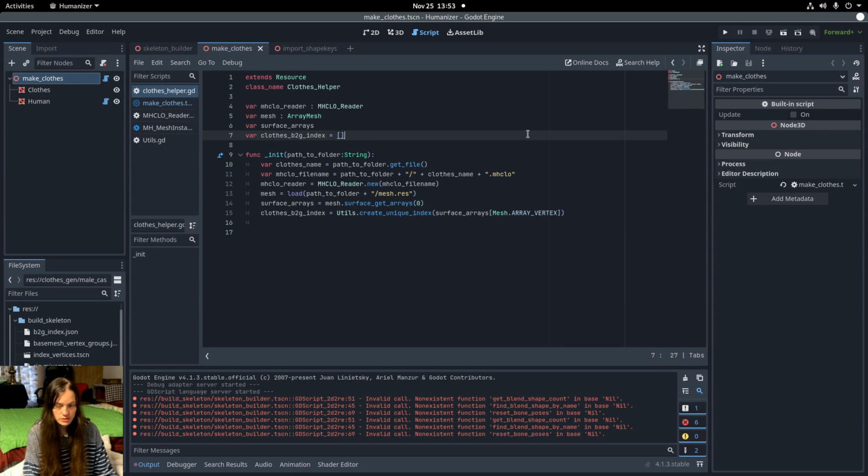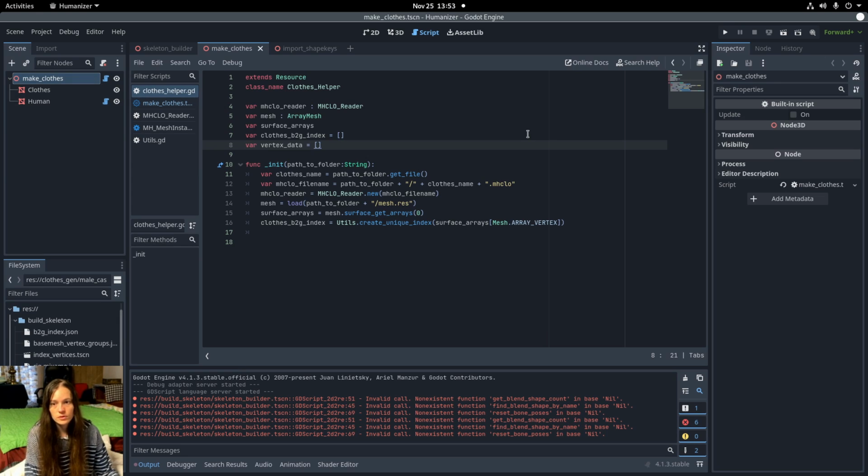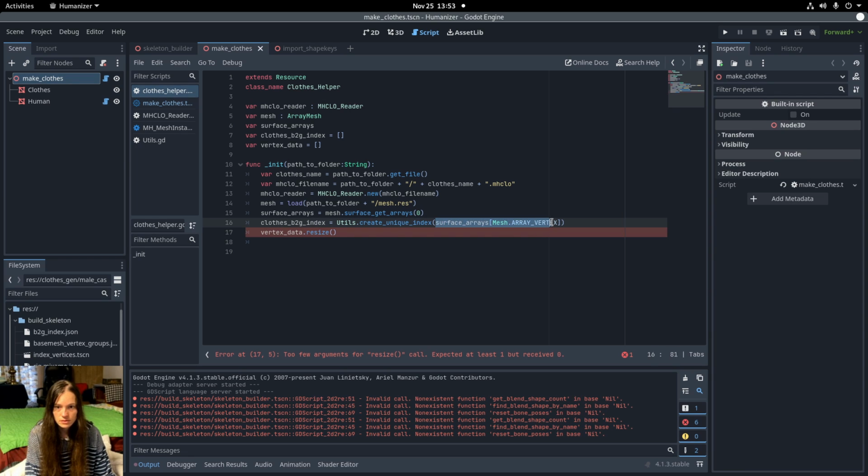So now I want to add a vertex data array, and we'll loop over this instead of the reader in the make close scene. So I want to set the vertex data size to the surface arrays vertex array size.